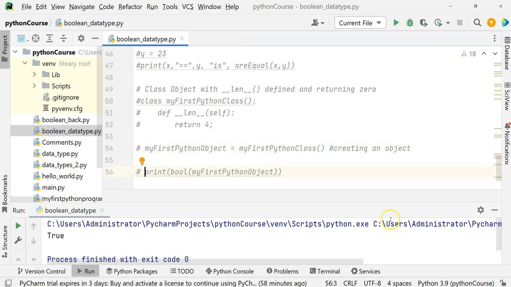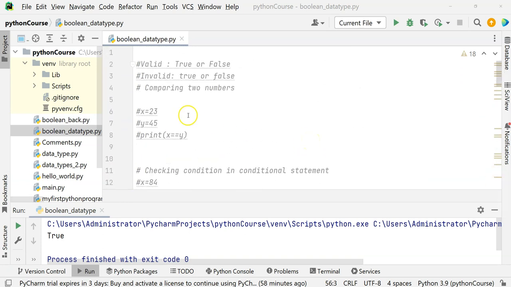Okay. So Boolean values are also commonly used in loops, functions which return values, and data filtering. And it's important to remember that capitalization matters in Python. I already talked about it, right? Capital T. It should be what? Capital T. True and False. You should stick to this. If you change the case, if you make it small t, small f, it is not going to work. Okay. So that's what we had.